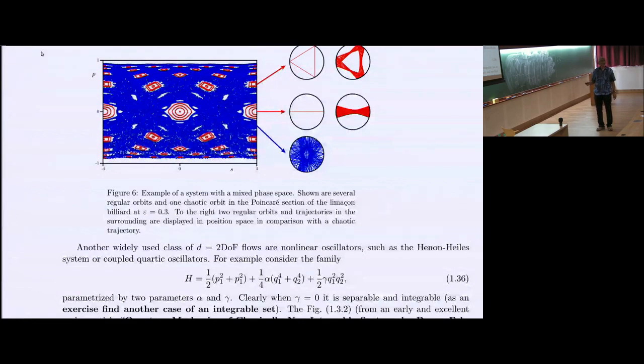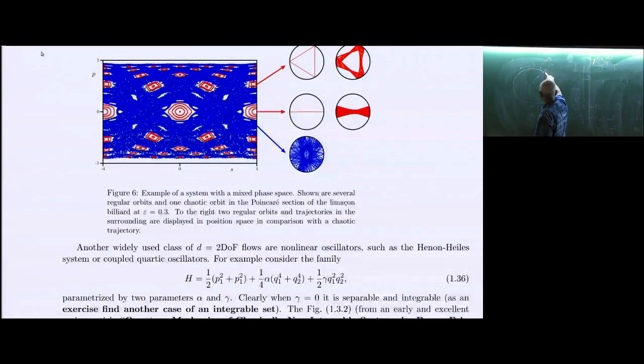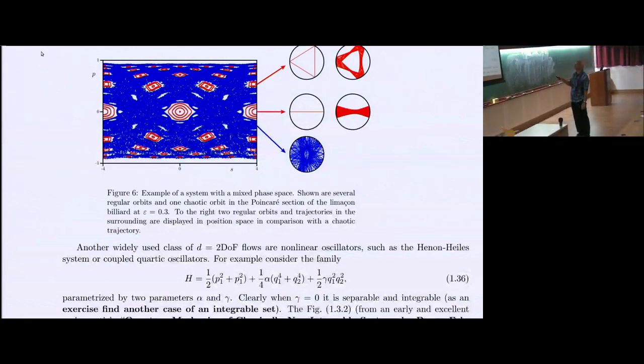What is the x-axis, is what you're asking? It's the distance along the perimeter. I'm looking at only the bounces when it's bouncing on the billiard wall. So we can measure how far away it is from some fixed point. It's an arc length. In this particular case, it's going from -4 to 4. You can start from, let's say here, and characterize this as +4 and this as -4.